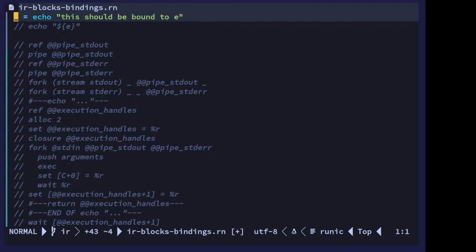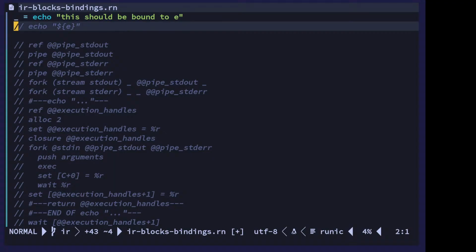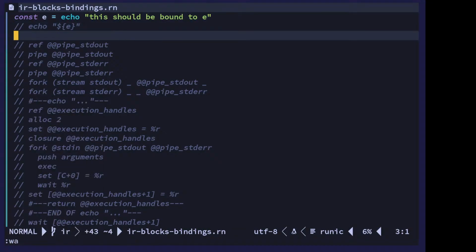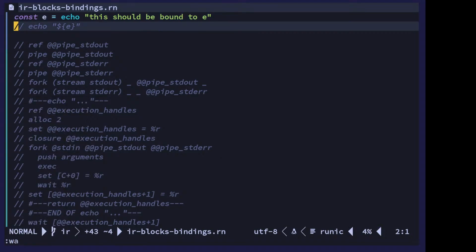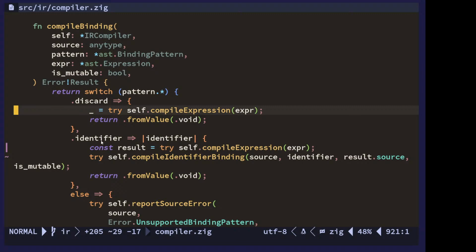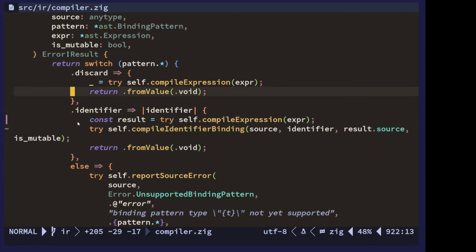But technically you could argue, do we just ignore standard out, standard error and the exit code? That is what I would assume we want, logically, because this would do the same thing except we're storing the results in E, but this would do the same thing except we're just throwing away the results. But anyway, that's not what we're doing right now. I just saw the discard here and was thinking.